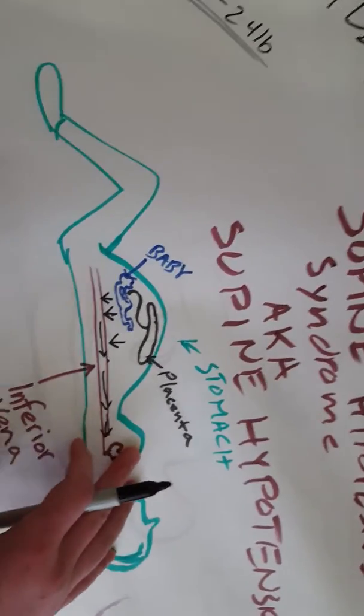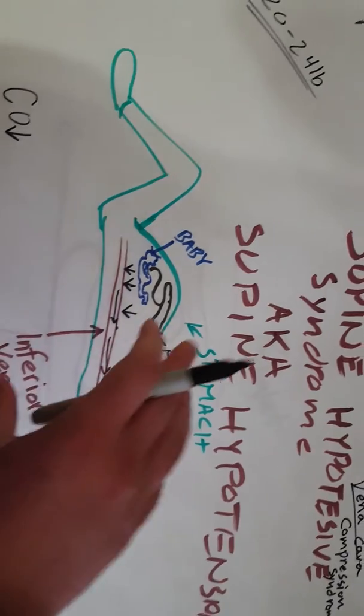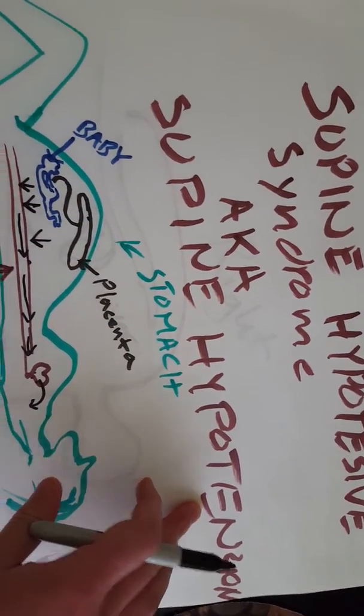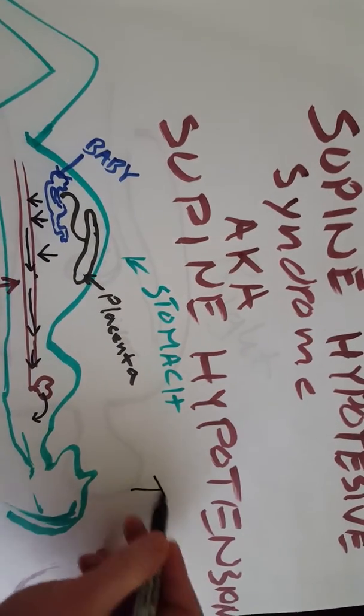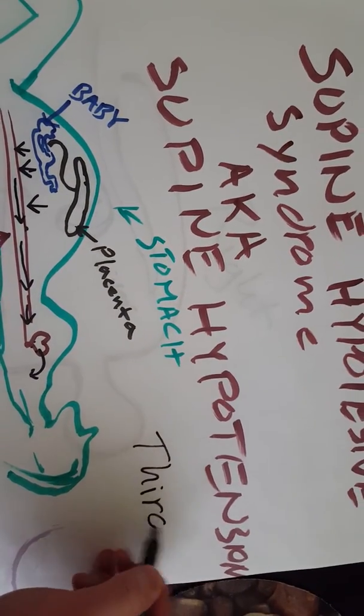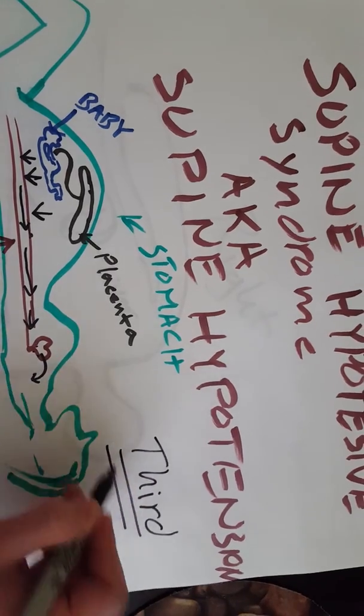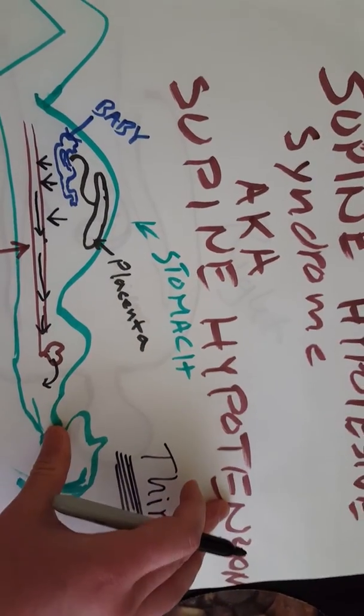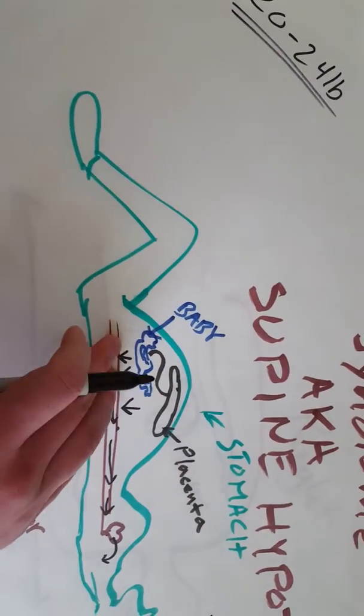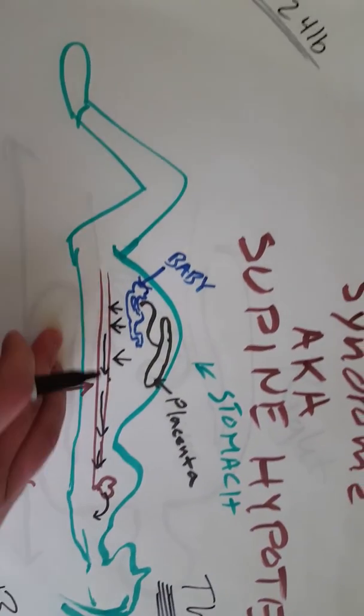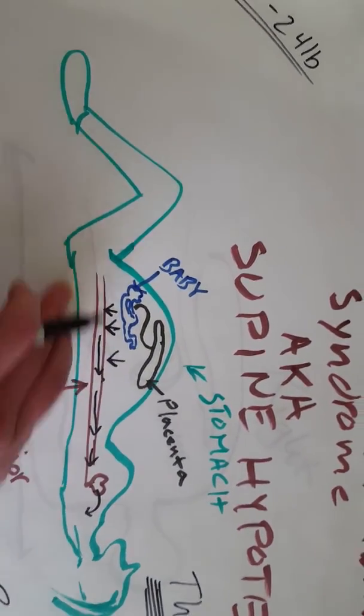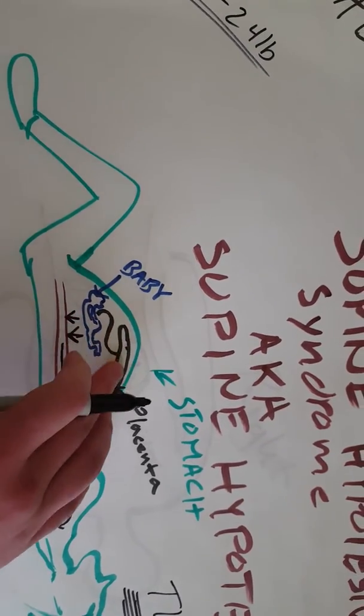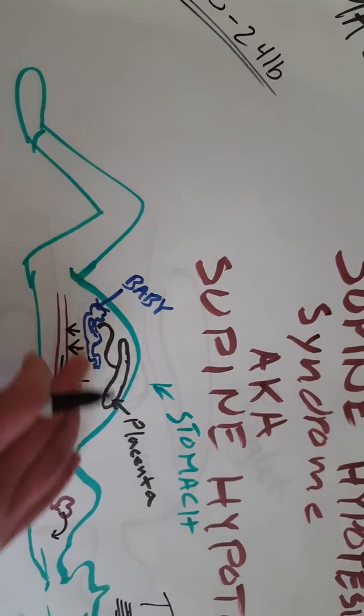Hopefully this helps you out, but just to kind of emphasize what's going on here, I'm going to repeat it real quick - a quick little rundown. So supine hypotension: you're going to see this when your patient is in her third trimester, most likely. Maybe before, who knows, but usually it's in the third trimester. And what's going on is that if your patient's laying flat on her back - supine, that's what that means - then the weight from the baby and everything else, the fluid, the placenta, which is about 20 to 24 pounds, is compressing on the inferior vena cava.